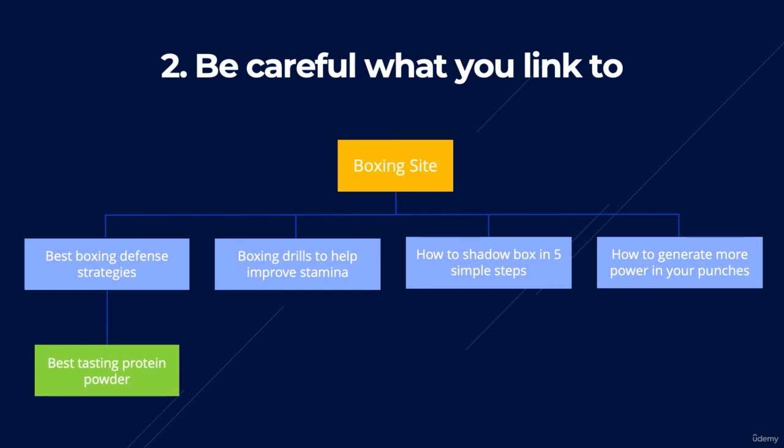A question I get asked all the time is how many supporting pieces of content should I create for my website? Well, unfortunately, when it comes to SEO, there isn't really any standard answer which applies to every single website out there, as of course it's going to be niche specific. So what you ideally want to do is review your competitors. In our client's example, what we did was review the competition, see how many supporting pieces of content they had linking back to the main page, and then simply go out and replicate that across to our client's site too.